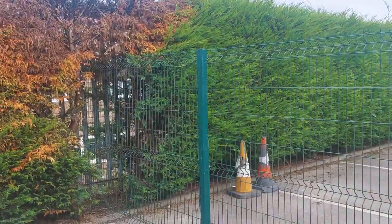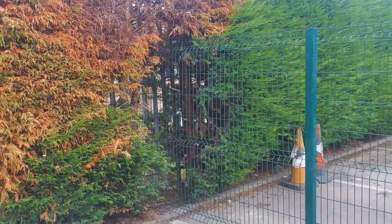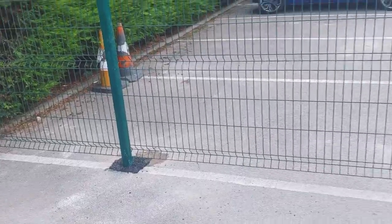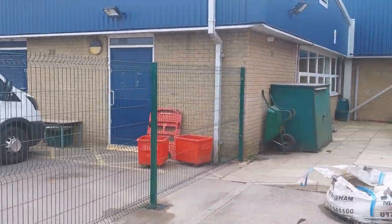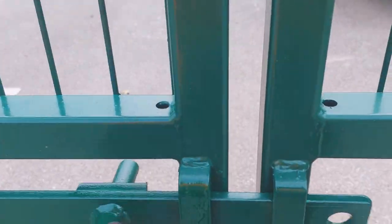Happy Monday from Airedale. So we finished our job at Fagley Primary School. Just to show you what we've done today. It's 1.8 V mesh with some double leaf gates, 3 metres wide. As you can see, we've cut back the bush, tied it onto the existing palisade, tarmacked it all up. Nice gates in, open both ways for them, and then tied it onto the building. So not a bad little job. Gates opening nice and lovely, as you can see. Opens nice and smooth, what we always like to see.